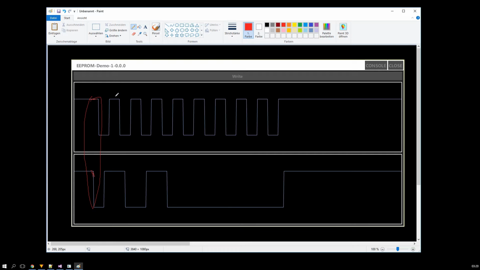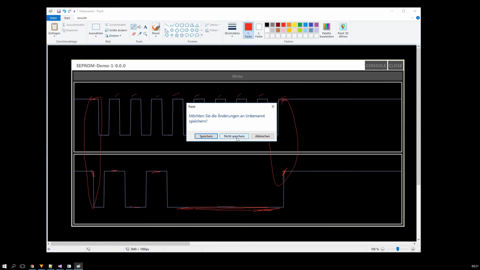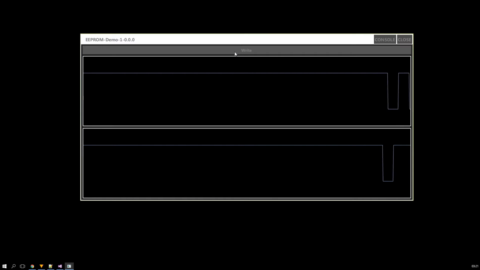Then we have 8 data cycles with a constant data line during the clock high cycles. And the last signal is a rising edge, again, while the clock is high, so that seems to be a valid stop condition. Now remember that this has nothing to do with I2C really, because it's violating every protocol.